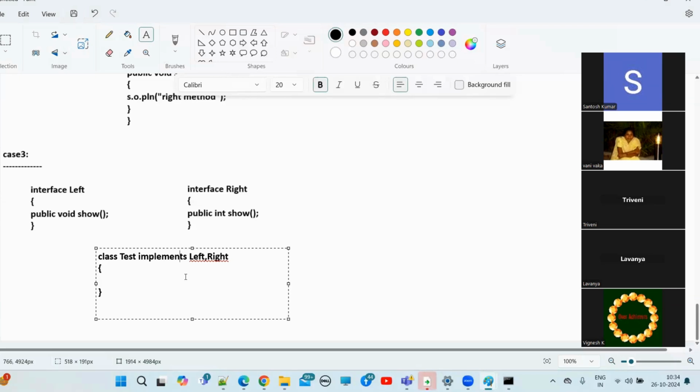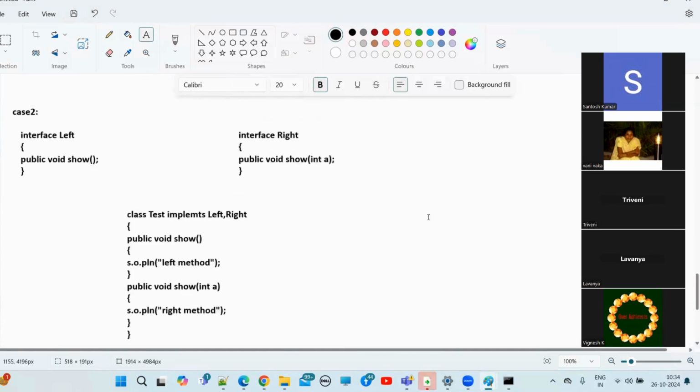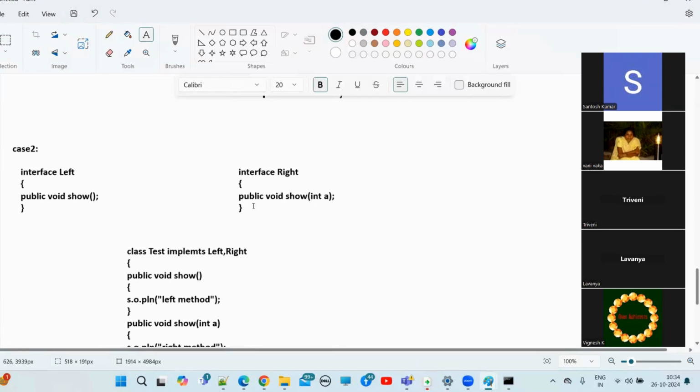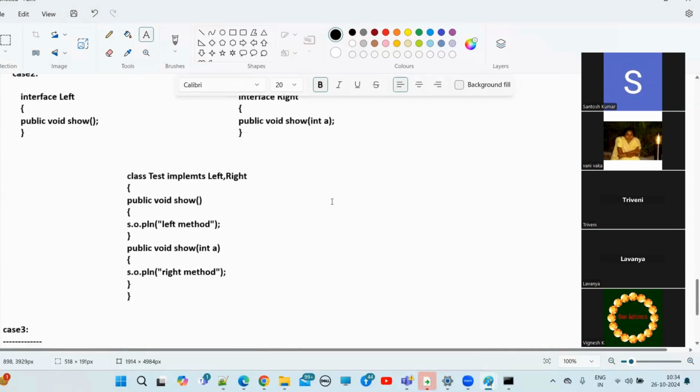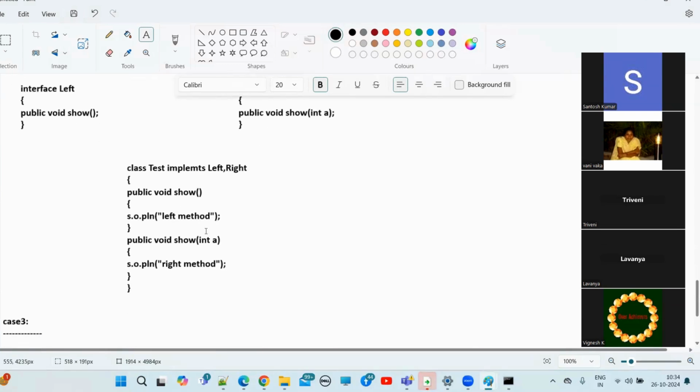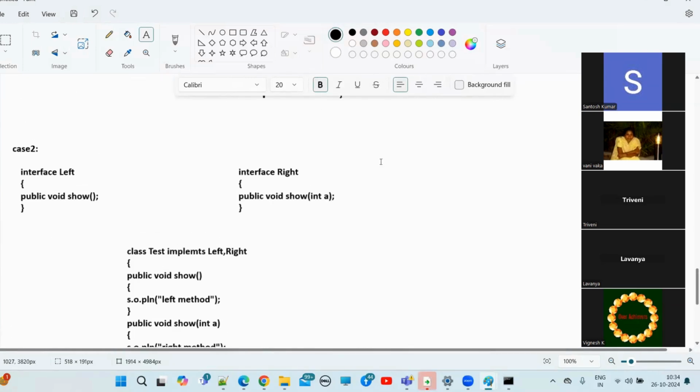These two methods we can provide implementation for in child classes. See, in the above example, these two methods' signatures are different. So if method signatures are different, we can override these two methods in our test class and provide implementation. So this is completely valid. There is no issue here.